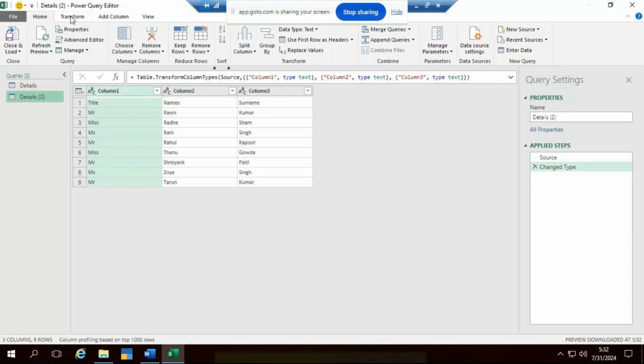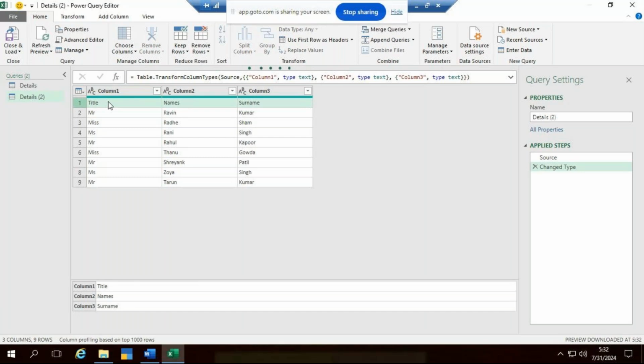Okay, Power Query editor. Now, what do I want to change? Column 1, column 2, column 3 is there. Instead of this, I want my first row as a header. So what I will do, I'll just click on this.